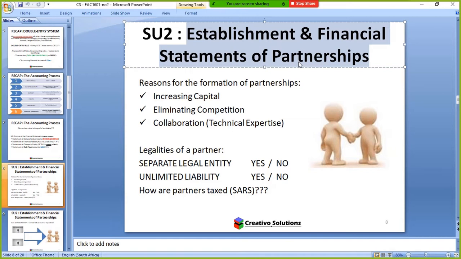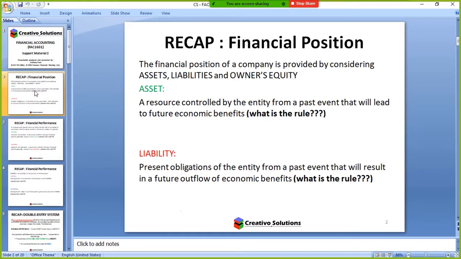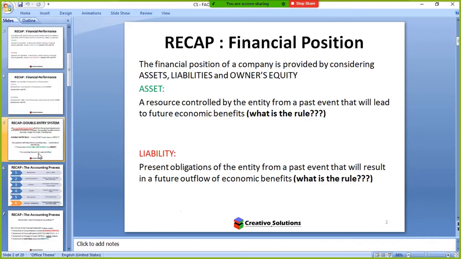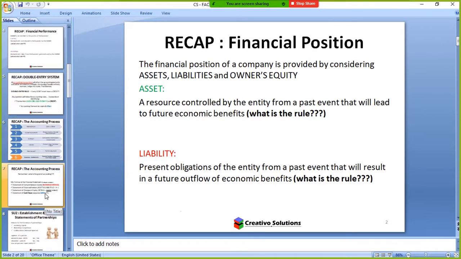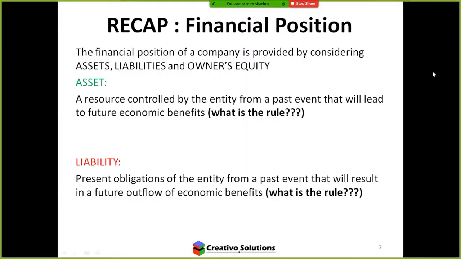Right, so what do we need to look at here? Well, there's quite a few things. The first few pages here, from slide number 2 to slide number 7, is revision. This is worthwhile just to recap what we've covered before, because you'll see the same thing in study Unit 3, which is partnerships, looking at the disclosure for different partners in the accounting records of the partnership. Remember, the partnership isn't a separate legal entity, but you have separate partners that are conducting business together.